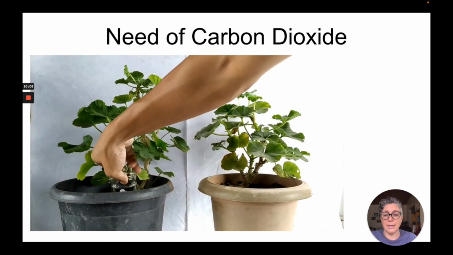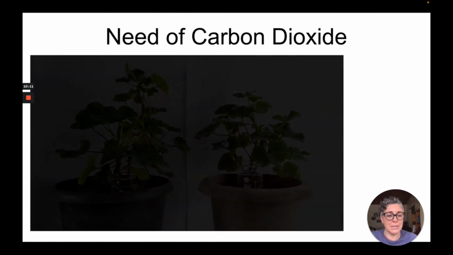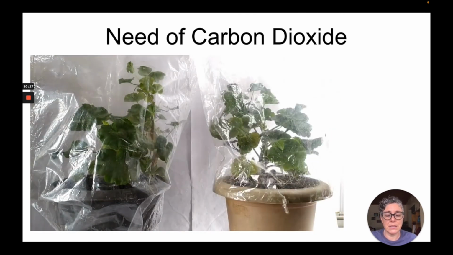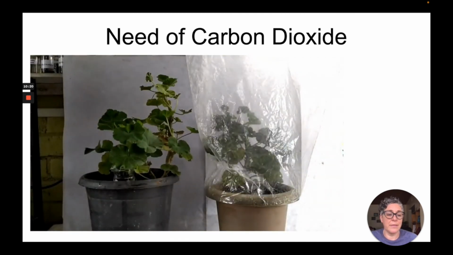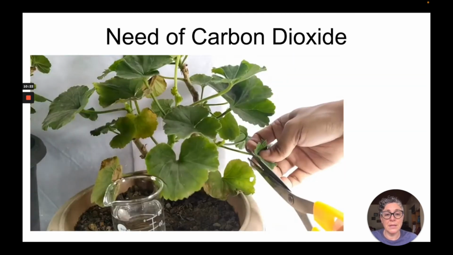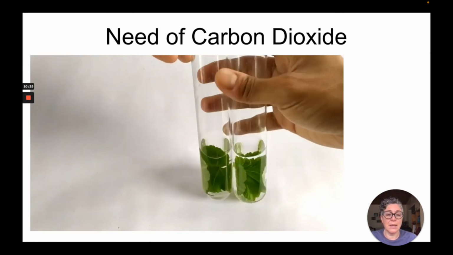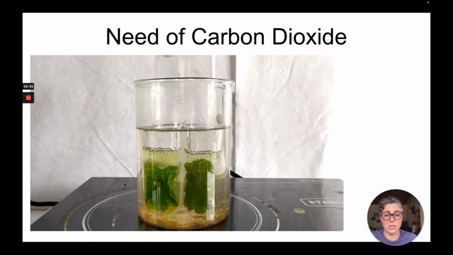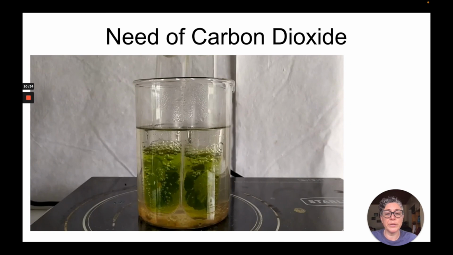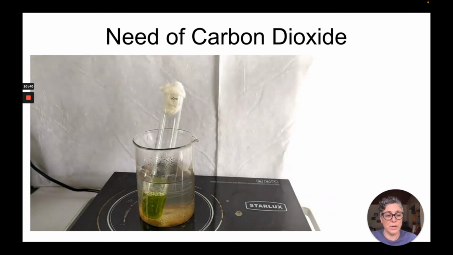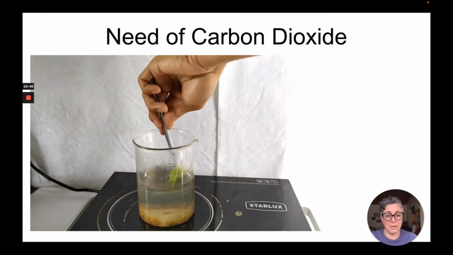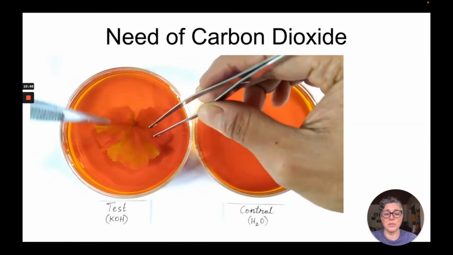So we have water in the left plant, and we have our potassium hydroxide in the right plant. The plants themselves are made airtight by sealing these plastic bags over them, and then they're left for a period of time. A leaf then is removed from each of the plants, and then we will do the same process that we have talked about in the previous 2 factors, where we remove the green pigment and expose the leaf to iodine and see which one has done photosynthesis. We will know that if starch is present in the leaf, and the iodine will tell us that because it has turned blue-black.